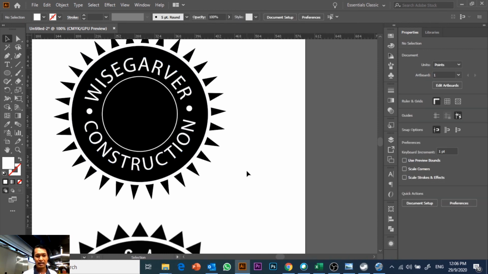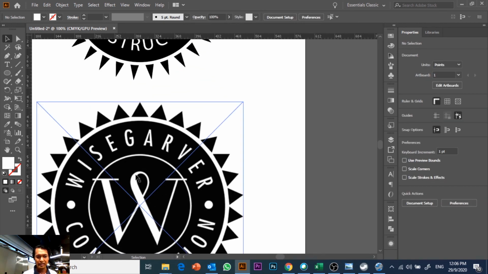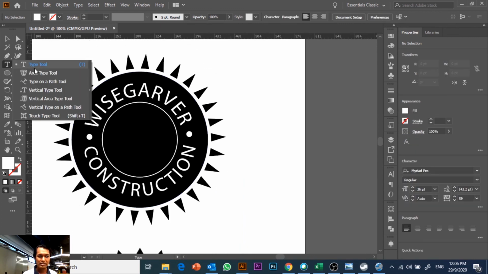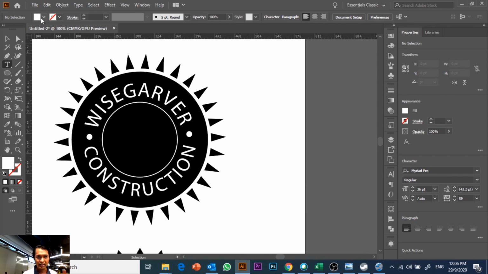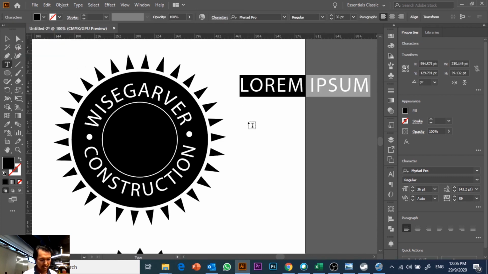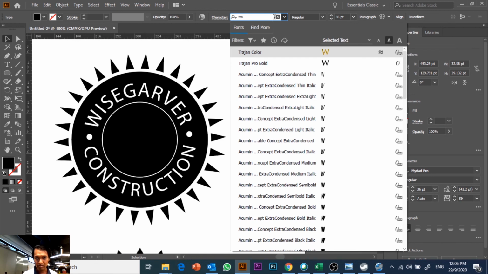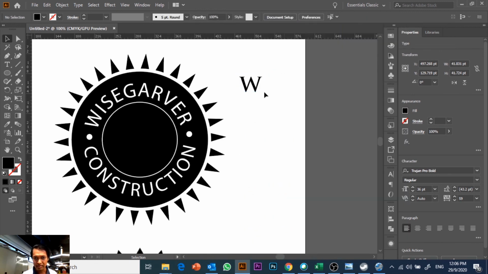The last final step is to create this W over there. It's quite simple. You can use any text that you want. Choose the black color and then click once. You can put W. This time around I'm going to use a font like Trajan Pro.